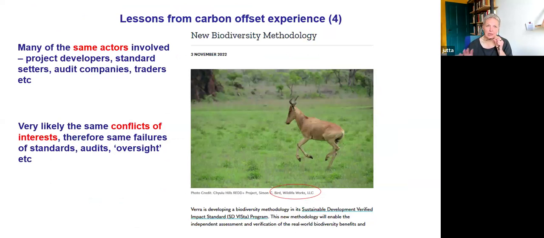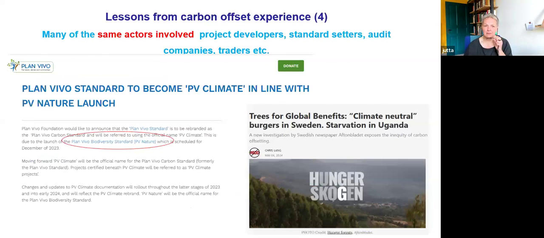Many of the same actors active in carbon offsetting are now developing biodiversity methodologies — from the same project area they will look to sell carbon credits and biodiversity credits at the same time. Wildlife Works is one example. Plan Vivo, one of the three big carbon standards, also announced it is developing a biodiversity standard. Just last week it continues to be in the news in Sweden because a newspaper documented how a Plan Vivo certified project has been pushing families into hunger in Uganda — and Plan Vivo says their auditors never heard of any of that, even though it was quite evident that people had no food to eat.